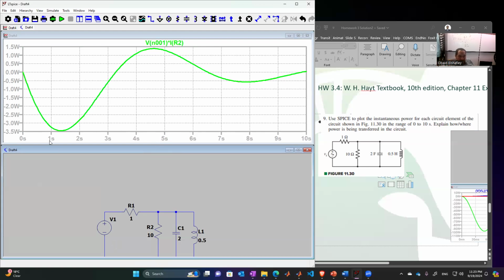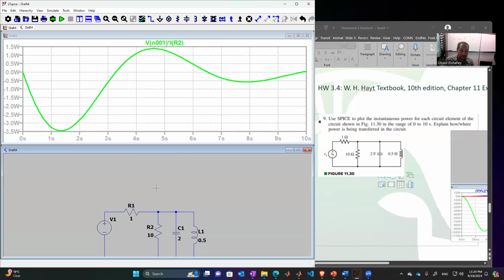So we just need the power to be positive, or you can't safely give the power a negative sign. This is just for notation purposes. So you can put negative V node 1 times R2. You can just keep it negative or positive, or just note this during your explanation.